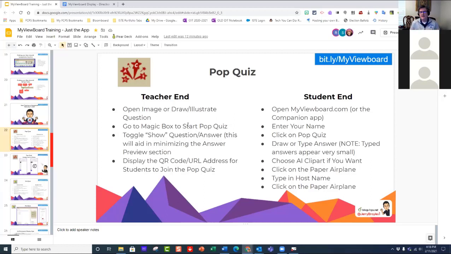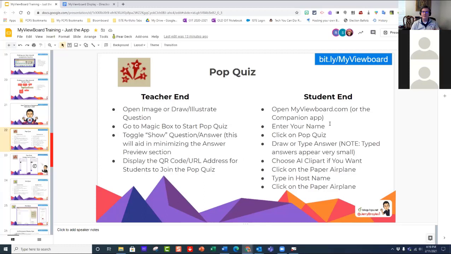Even Kahoot is more organized than what I think this is, okay? And those are all great things. They have their place, and this has its place too. Remember, all of this is inside the MyViewBoard environment, so that's a huge plus in my book that we're not switching in and out of things. So this is what the teacher will do on their end. I'm going to try to remember all those steps. And this is what the student will do on their end, okay?